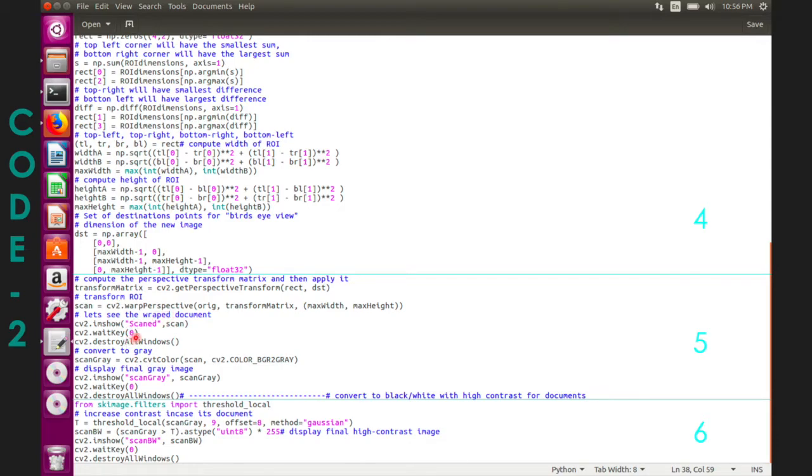So once the bird's eye view or the perspective view is achieved, it is again converted into grayscale, and this is the final step, the sixth step. In the sixth step, according to the user, they can either increase the brightness or the contrast, or they can rotate the image however they want, but in our case we have increased the contrast to get a better vibrant look of the output.